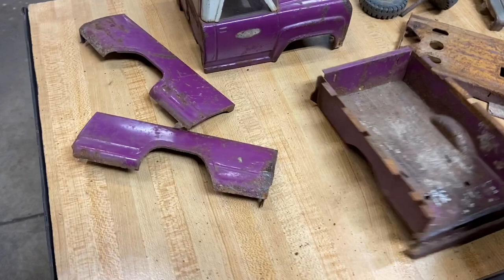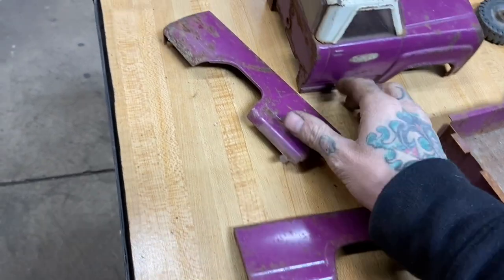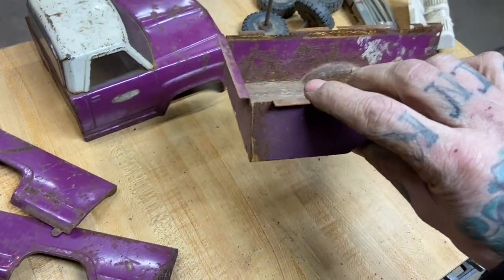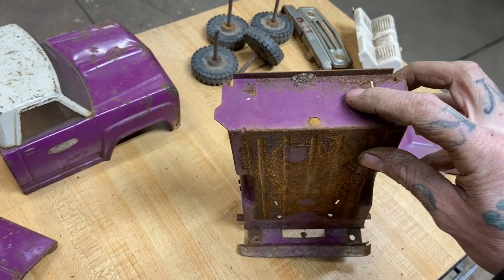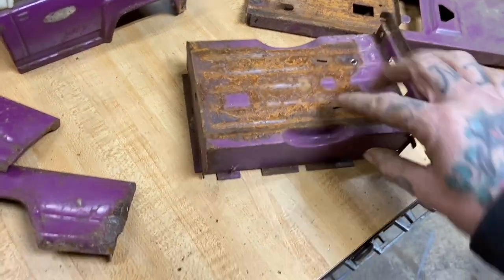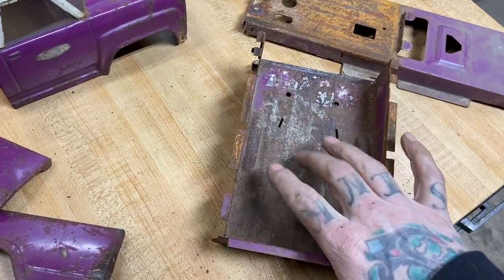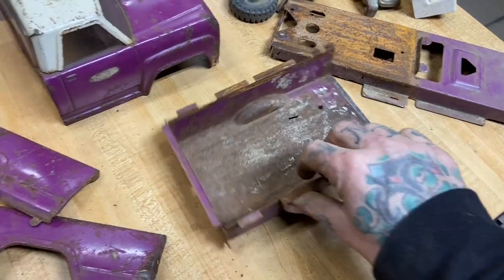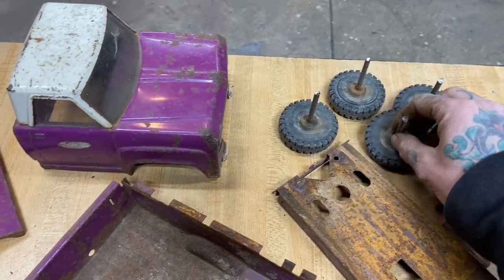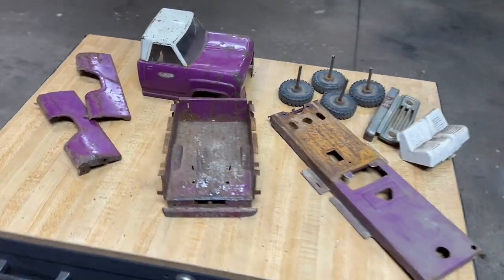Got the bed apart. And my plan here is just to mark an inch off the front of both these bed sides and cut those down. Do the same thing with the bed itself. I'll cut that front bed wall off, take my inch out of here. But then I'm going to cut along both corners and separate the bed floor from the sides. That way I can raise the bed floor and hide all the stupid looking axles and everything. Won't have any holes in the bed, and you can mount all the air ride back there. So we'll get to work on that.